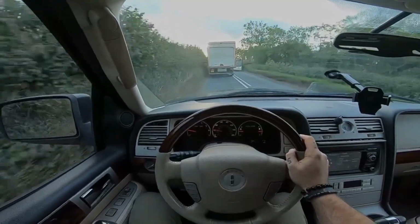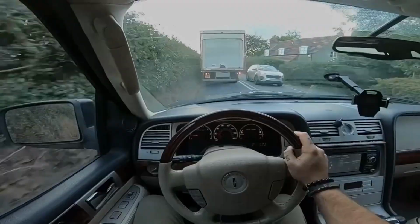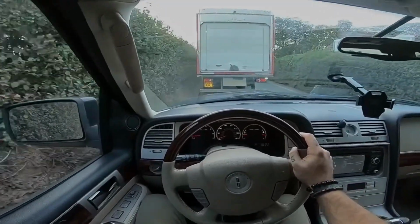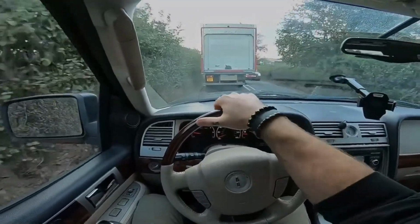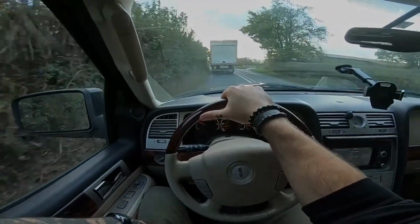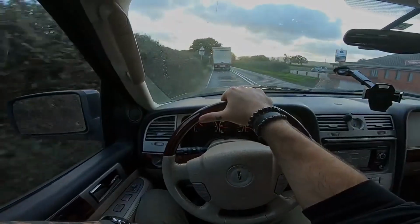In the case of these Navigators, much like the Escalade, there are some that are rear-wheel drive and some that are four-wheel drive. Now, I'm not going to say in all cases because I could be wrong, but at least in the case of mine, which of course is a second generation car from 2005, and this was basically the midpoint facelift. It went from the kind of chunkier, more plastic front end with smaller fog lights, if you will, to these squarer units, and in my opinion a more handsome, classier looking front end.